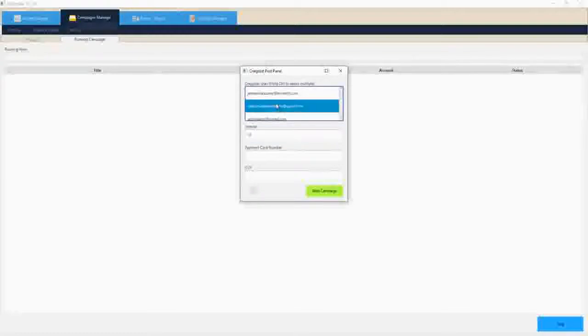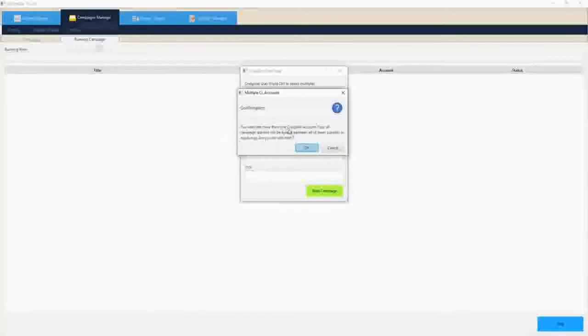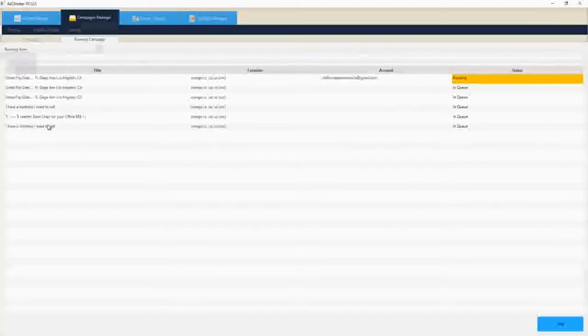So I can simply choose one account, 2 accounts. Let's just start with that, and let's put our interval between ads at like 1 minute and simply click Start. This says here it's going to use the existing accounts to spread out amongst all the campaigns. So now these first 2 ads are going to post on account 1, the next 2 ads on account 2, and the next 2 ads back to account 1.